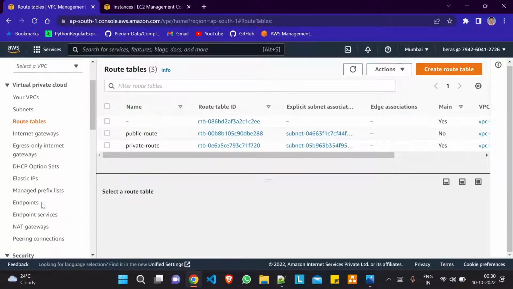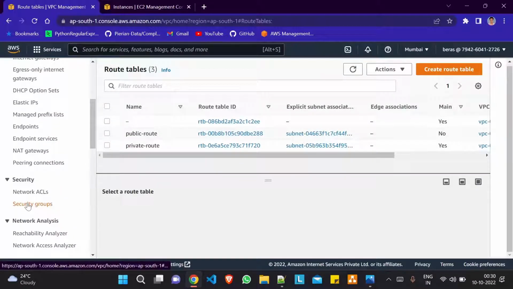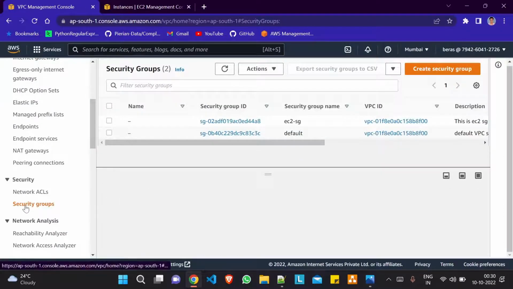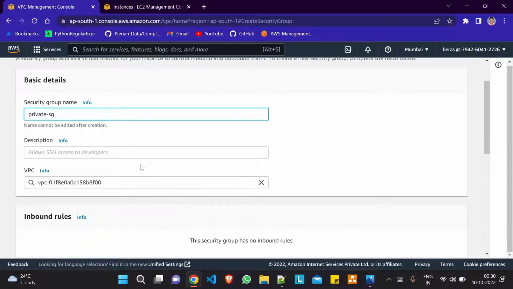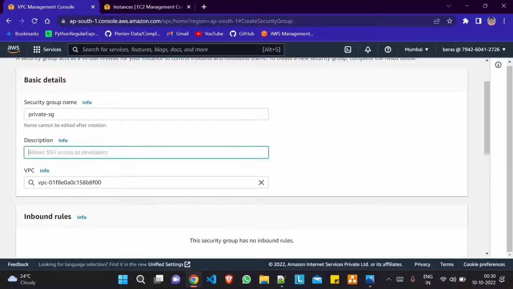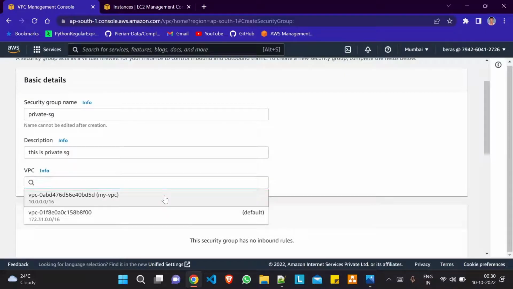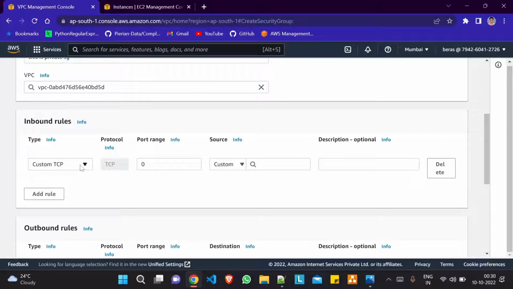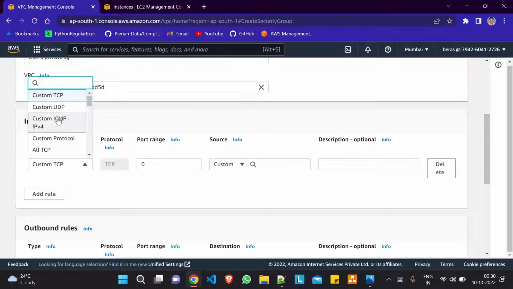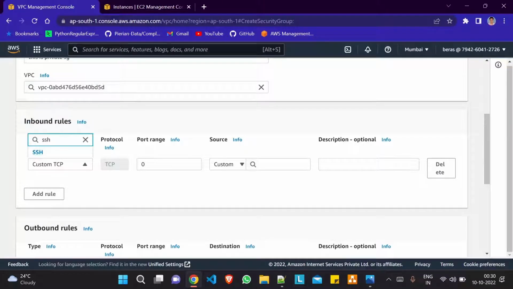Now we need to create two security groups also for two EC2 instances in two subnets. Let me click on security groups, create security group, private SG. This is private SG, and I will choose our VPC, that is my VPC. And in the inbound rule, SSH, who can do SSH?